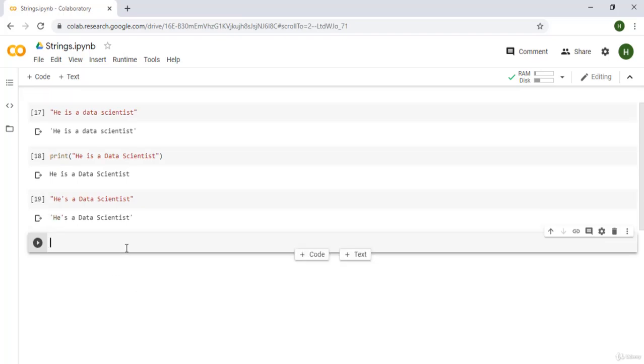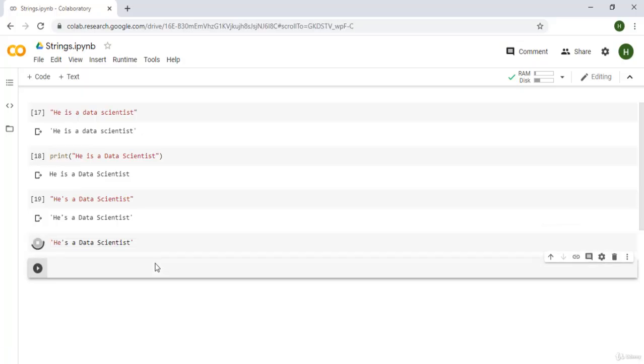But if you remember, we can also use single apostrophes for printing out statements. Let's put the apostrophe here. So now there is a problem over here.